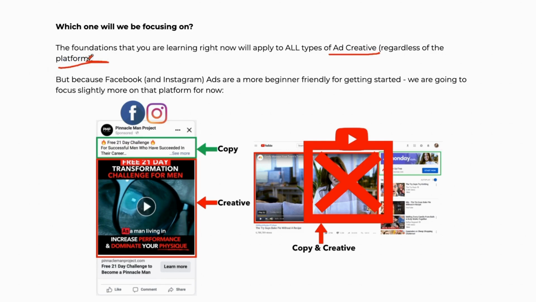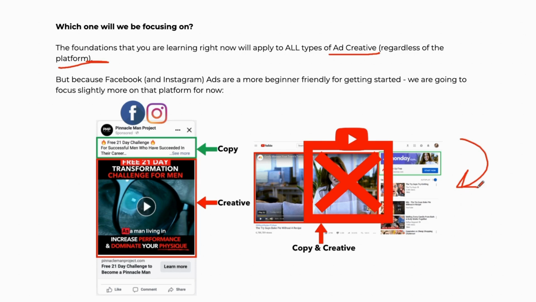However, because Facebook and Instagram, remember they're the same platform, the same bucket, are more beginner friendly when getting started, you can get traction on them a little bit faster. We are slightly going to focus more on that platform rather than on Google and YouTube ads, because they take a little bit longer to get traction on.